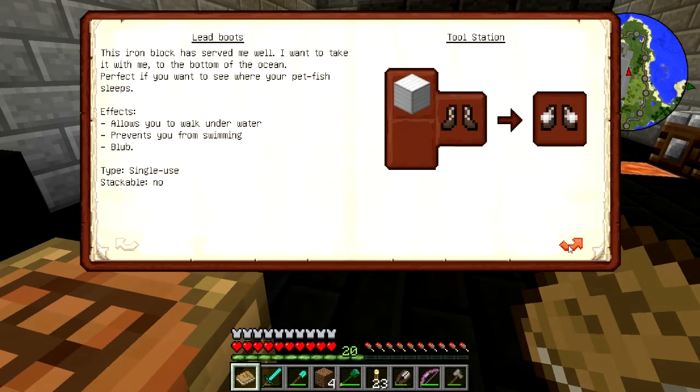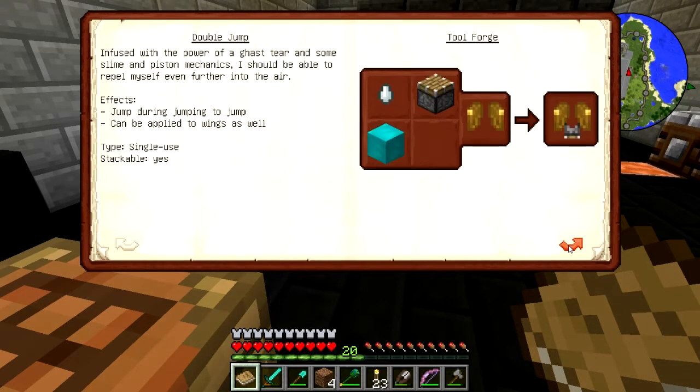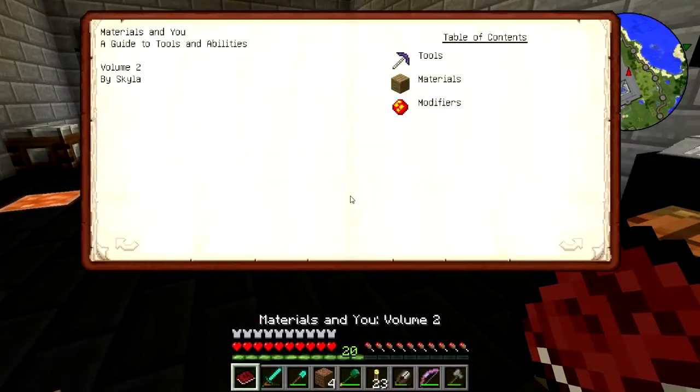Does it give you water breathing? Slimy souls. Dampens the fall impact. Reduces fall impact. Okay. Auto repair, of course. Double jump. Nice. And that's it. Okay. Okay, there's volume 2. Ah, modifiers. That's what I was looking for.